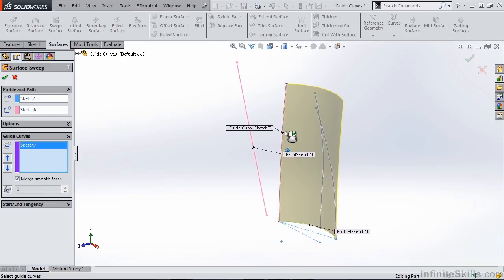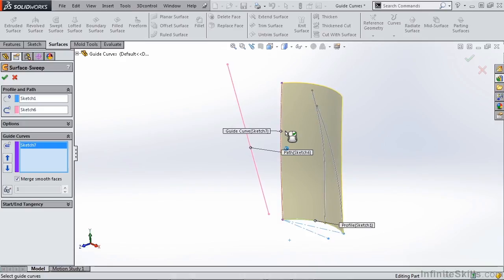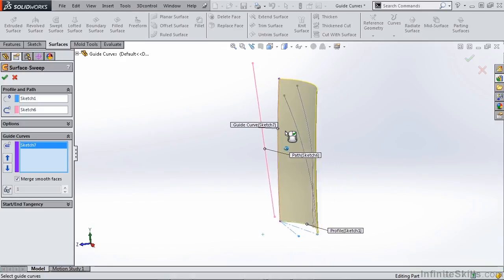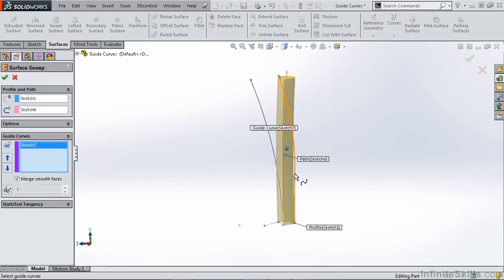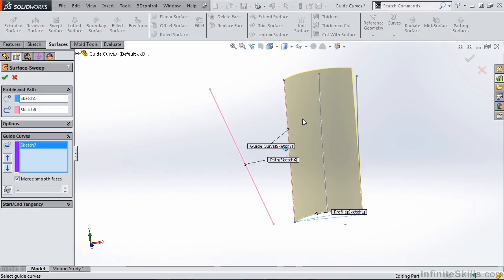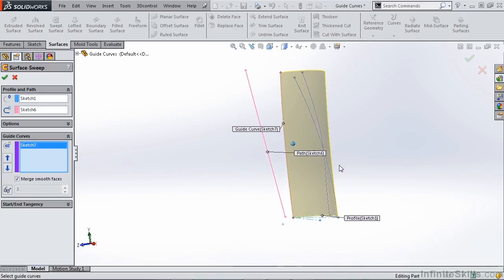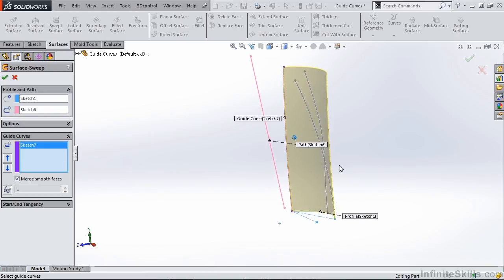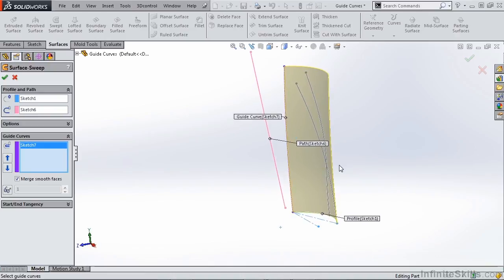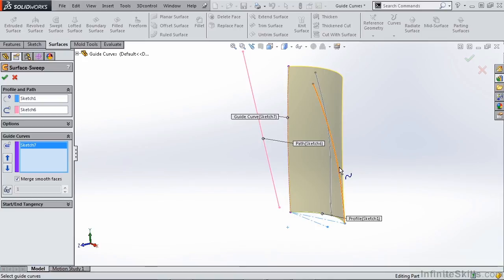Where you get into trouble with guide curves is if you try to introduce too much curvature. For instance, if we look at this from the side, we have three different splines and they're curving in three different directions. Now, this is too much curvature to try to introduce when you're dealing with a sweep. You typically only ever want to do a sweep profile and a path, and maybe one guide curve if you have to. It's always been my motto that whenever dealing with complex surfaces, creating splines and sketches and so on to define these surfaces, that less is more.